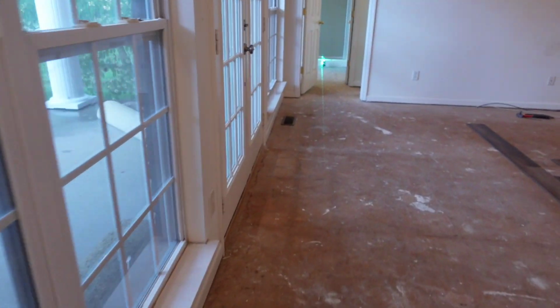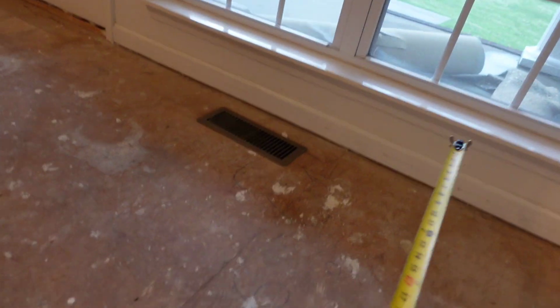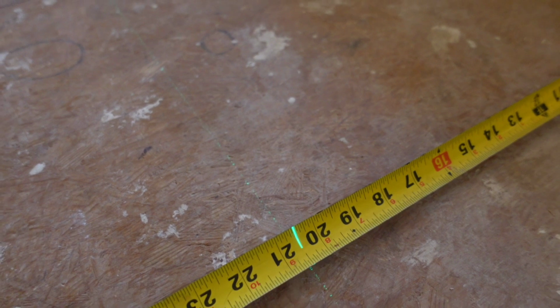Control line is a line that you pop so that you can pull all your measurements off that, so as you're going into other rooms, you're keeping the same distance pulling off that line. Now I'm going to put this here. This is at the very end of it, and as you can see, we're at 20.5 right there too.